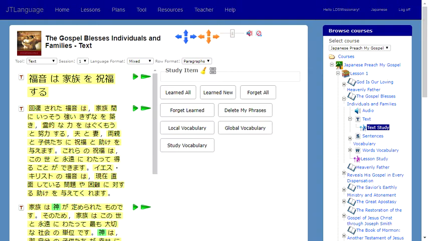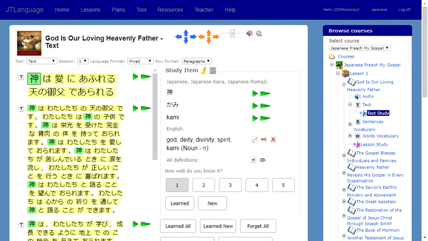This is because all the vocabulary items are stored independently and not in the study list. I'll go back to the previous page. Let's say that I've read through the text and clicked on all the words I didn't know. The rest of the words are still highlighted in yellow, meaning they are new, but I actually know them, so I want to mark them as learned.